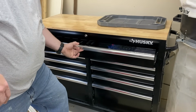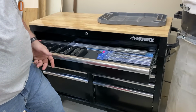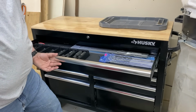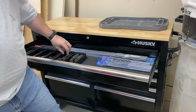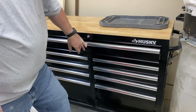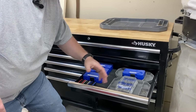I've had a lot over the years that were not soft close, and they function, but this is just so nice to have this little feature on it. And that's on every single one of these. And you can see how wide these drawers are. A lot of space for different things. Of course, I've got some Husky screwdrivers I just showed you in here. Got them stored all nice. Some drill bits, that kind of stuff. A lot of the bigger things I can't get in these smaller drawers. And you can see I've got some bits and that kind of stuff.